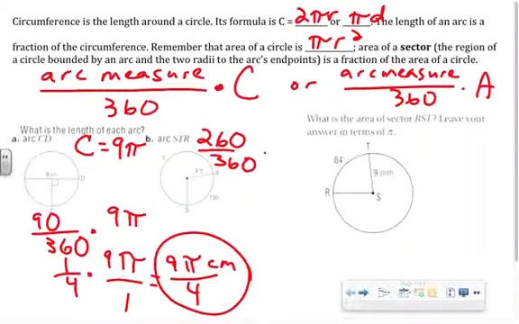Wait, I'm confused. Why would it just be 260? Because it's this one, it's 360. Yeah, but wouldn't it just be 260? The measure of the arc is 260. Oh, okay. What the problem is asking us is for the length of the arc. Okay, so it's a fraction of the circumference. My radius is given to me as 4, so that means that my circumference is 8 pi.